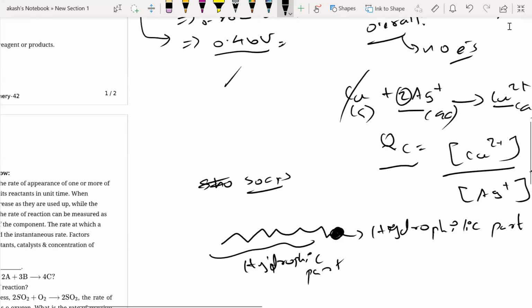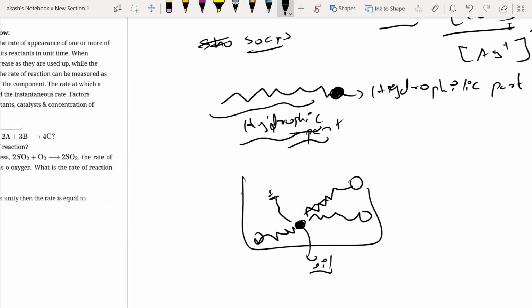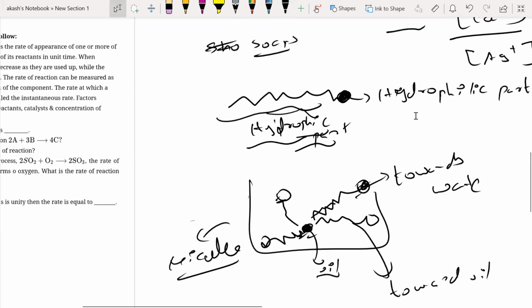Whenever you put some dirt, say I have water, and then I have kept some cloth which has dirt. Say this is an oil dirt. Hydrophobic means it fears water but loves oil. So all the soap particles will arrange like this: the hydrophobic tail will be towards the oil and the hydrophilic part will be towards the water. This arrangement is what is called micelle formation. If you agitate it, the dirt will be gone. That's how soaps work. Very simple.